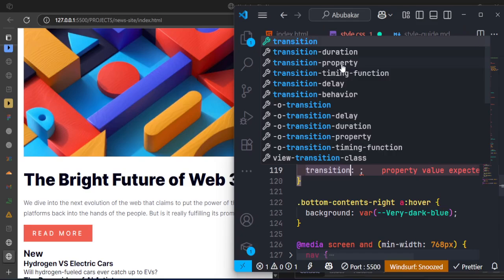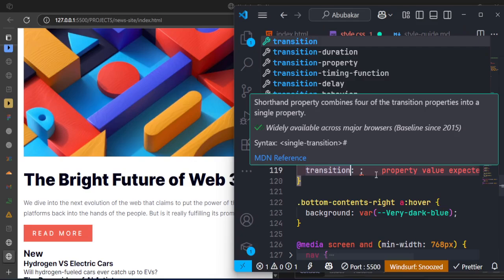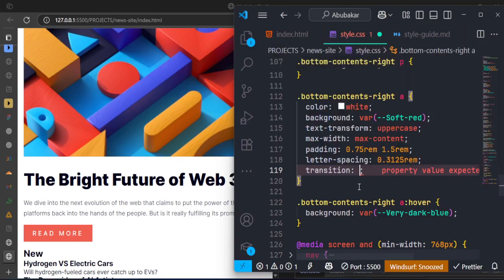Whatever property you want this thing to apply on, that's the first thing you are going to supply here. Or if you want to specify that on a separate line, you can actually specify all of them. So all this one, two, three, four, five, this single property can change all of them at once. And what you pass here is the property. Then after the property, what is the duration? That's the next thing you pass. And again too, you can actually pass delay.